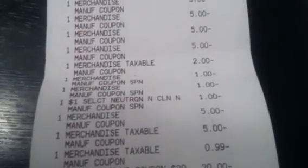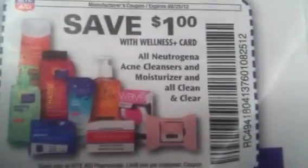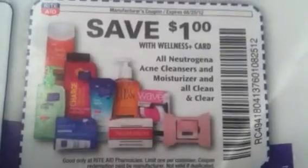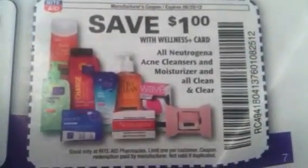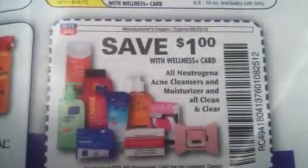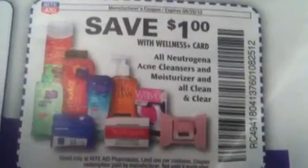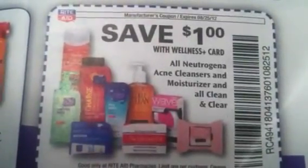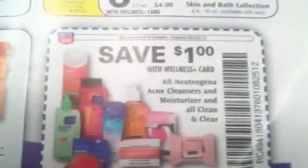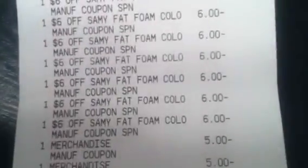Let's see that Neutrogena coupon right there. There's a coupon here for Neutrogena and Clean & Clear products. I found Clean & Clear Acne Paste on the clearance rack and it ended up being maybe $0.84 or so — less than a dollar. So I used this coupon on that. I forgot that we had those $1.50 Clean & Clear coupons, but that was okay because it was still free. The product I picked up was the Acne Paste.